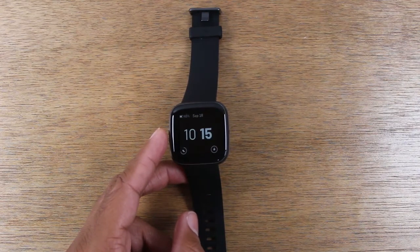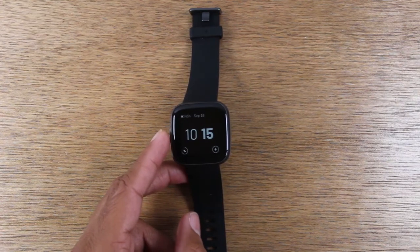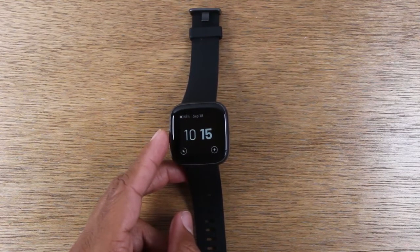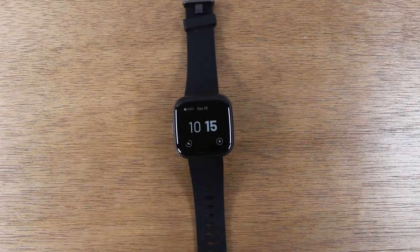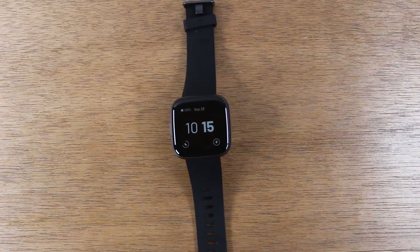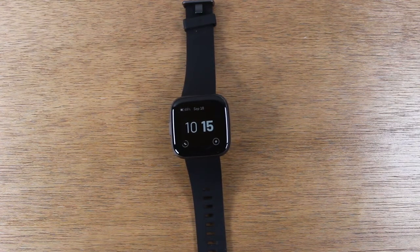It was cool to see a feature like that — I could definitely see myself using it, not a ton, but it's cool to have. One of the things that was not as exciting is that you're not getting full Alexa capability — you basically can't control all of your Echo devices. For example, I tried to use the voice assistant to say 'play music in the house,' one of the normal commands I would say to my Echo Dot set up in my kitchen, and it doesn't communicate with those devices. It's independent of your other Echo devices.